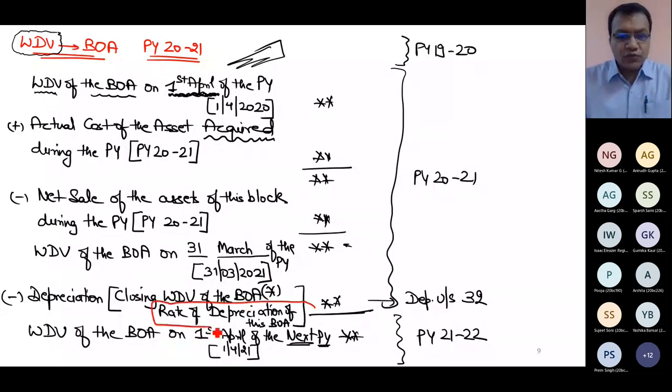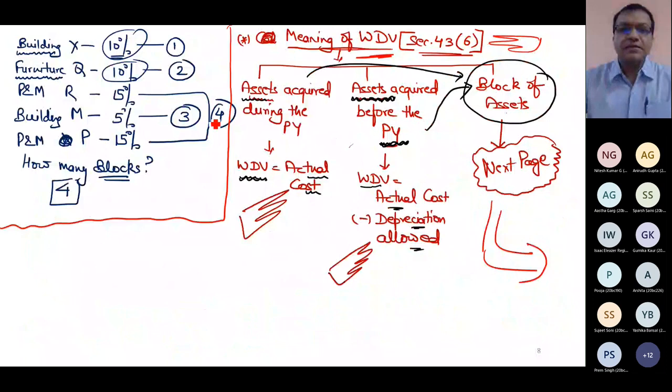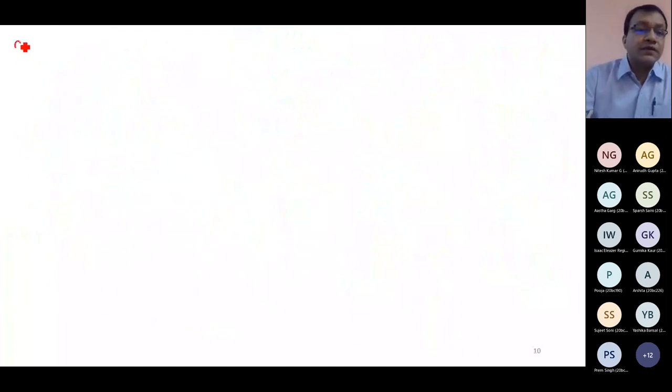So till you know the rate, till you do not know the rate of depreciation, till that point of time, you cannot compute depreciation exactly. So next subheading. So the main thing is method of computing depreciation is going on. Within this, I discussed with you B1. B1 is only to make sure that we are within the method, block of asset. I discussed with you B2, meaning of WDV. Now I'll discuss with you B3, rate of depreciation. So within the method, everything is going on. Okay, this structure must be clear in your mind.